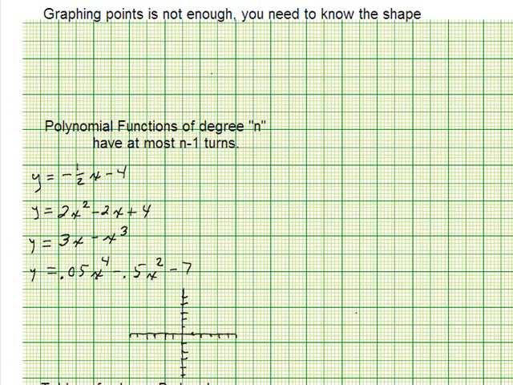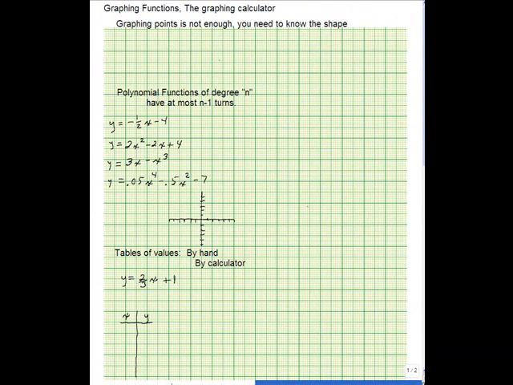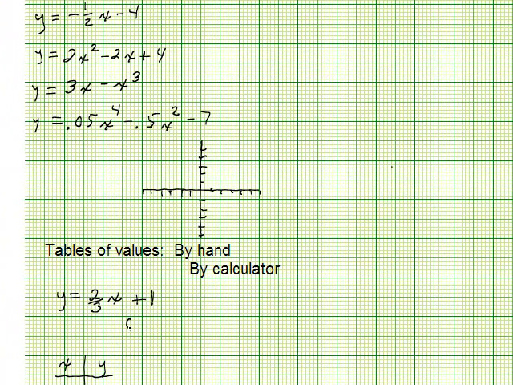Notice here that whatever x is, it's going to be multiplied by 2/3. So if I choose it wisely, I should be able to cancel out that 3 and make it easy to figure out what y is. So for my first one, I'm going to try x equals 3, because that's going to cancel out the 3. The 3 will cancel the 3 here, and I'll be left with the 2. So if x is 3, the 3's cancel. I get 2 plus 1, which is 3 for y. And so I would graph that by going 3 to the right, 3 up.